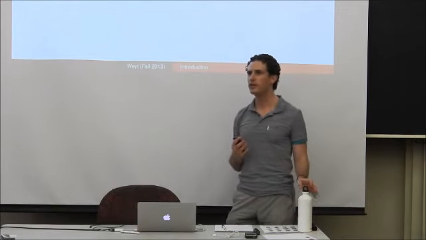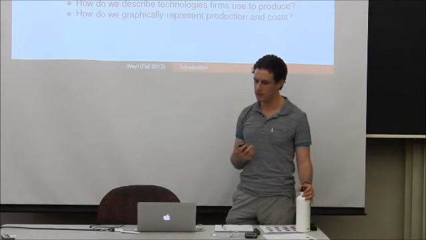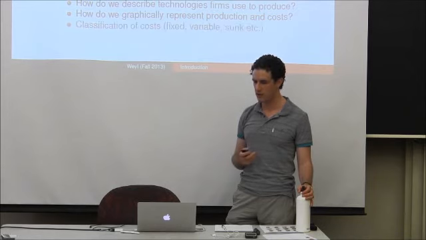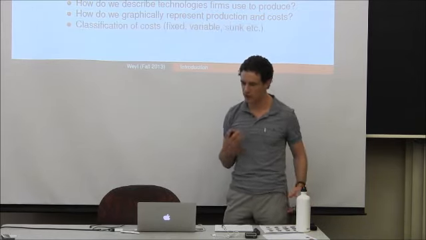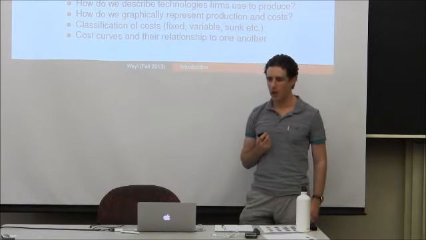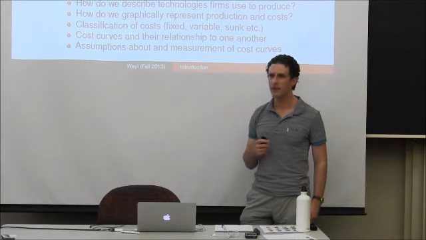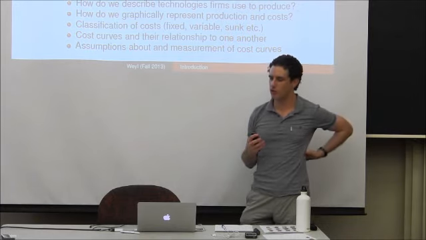Okay. Then next Tuesday, we're going to talk about costs. And in that lecture, we'll discuss how we mathematically describe firms' production technologies, how we graphically represent production technologies and costs, how we classify costs into different categories of fixed, variable, and sunk costs, how cost curves relate to one another, and what assumptions we typically make about cost curves, as well as how we measure them.